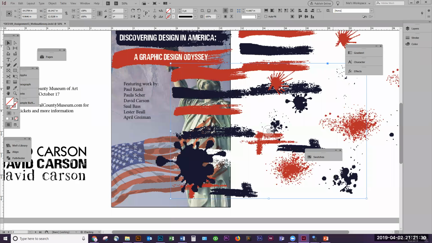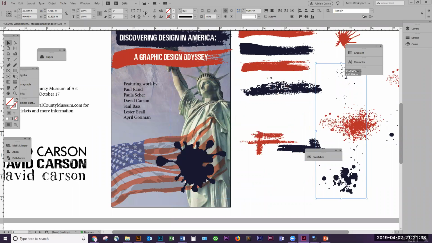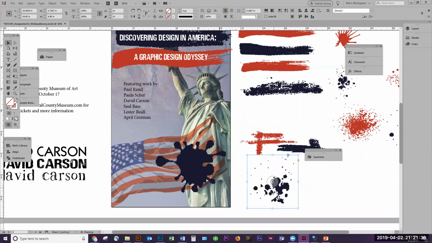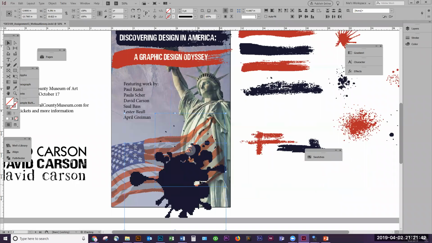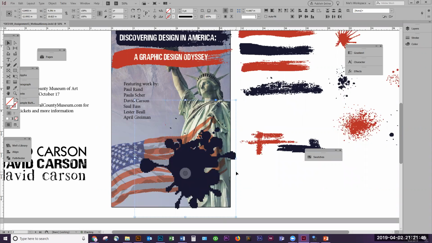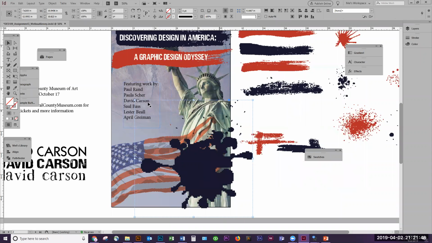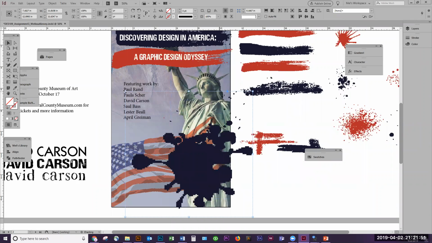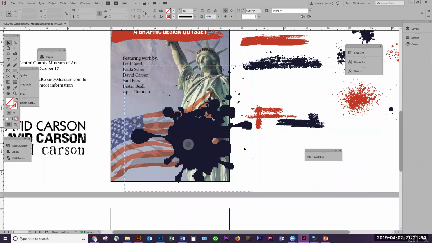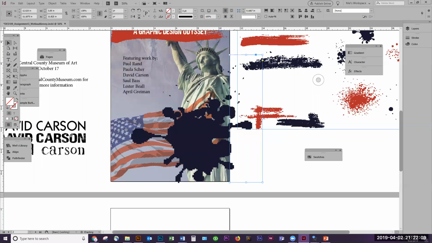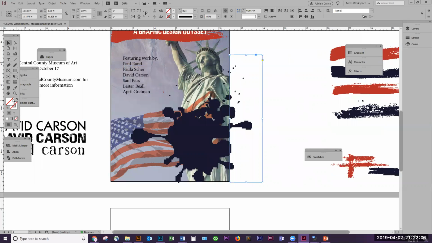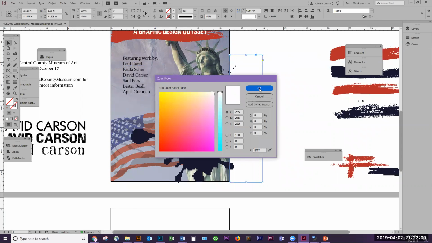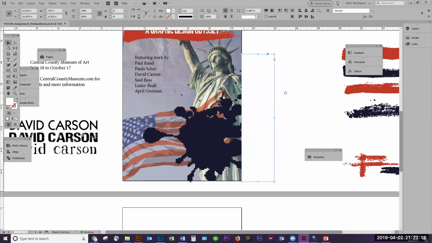And I'm going to take some of this other blue one right here, and I'm going to put it right on top, kind of use it to make that splotch a little bit bigger. Let's see. I group those two together so that I don't have to worry about them coming apart on me. And so now I do like the way that that's looking, but here we go. I'll move this out of the way for a second so I can get a better idea. I am going to make that white so that I can't see that edge.